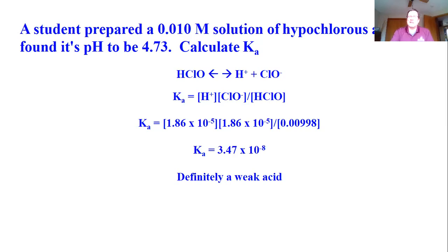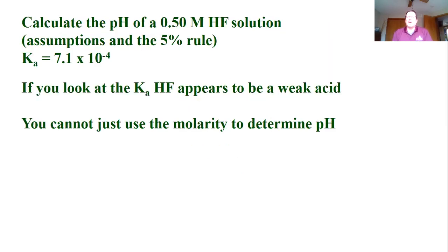Let me give you a second type. What if you want to find a pH? You know the Ka, and you know the initial concentration of 0.5 for this hydrofluoric acid solution, but I want to figure out what the pH of that solution is at equilibrium. Okay. Now, we're going to talk about, as we go through this style of problem, where you're looking for the pH.